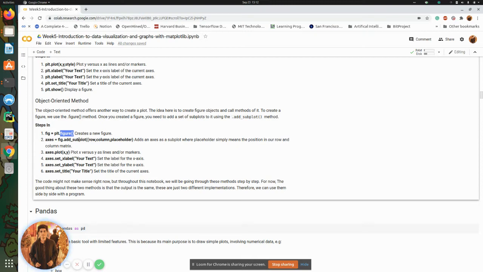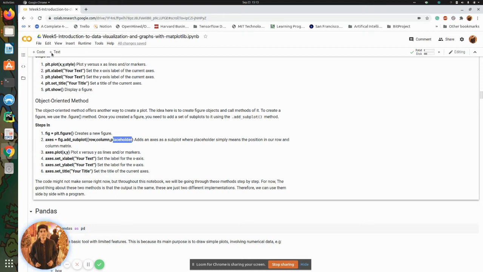For example, over here, the first thing I do is declare a variable called fig, and I equate it to plt.figure, which creates a new figure. Then I set an axis to it, which is basically me saying add a subplot. The placeholder over here simply means the position in our row and column matrix. Don't worry about this. I'll show you an example of this down the line, so it'll make more sense.